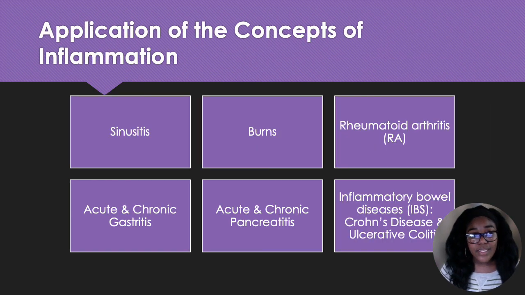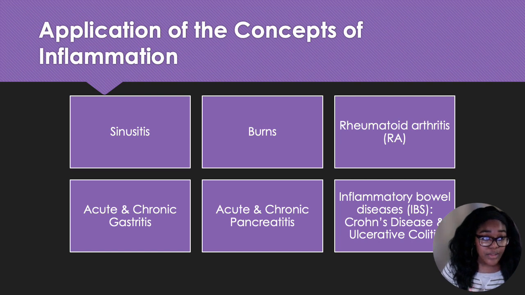So here are several examples of the application of inflammation. These are different disease processes that we'll discuss in this chapter. And again, it's important to note that these are not all of the examples, but these are just a select few that would be applicable to this chapter. You'll be completing your disease cards on these topics, so it's good to take them out, and if you would like to fill them out as we're discussing it in this lecture, feel free to do that.